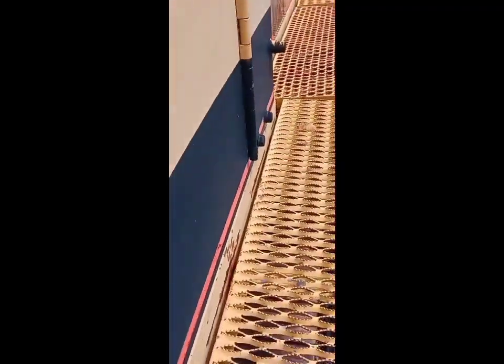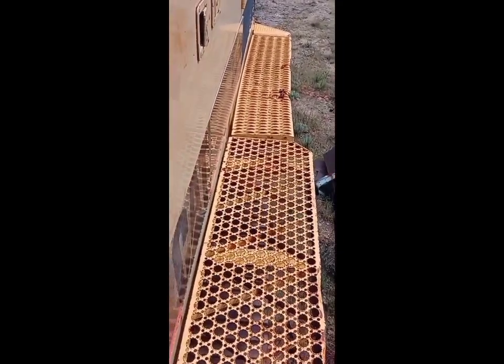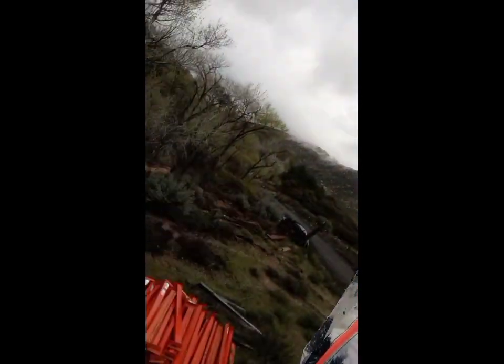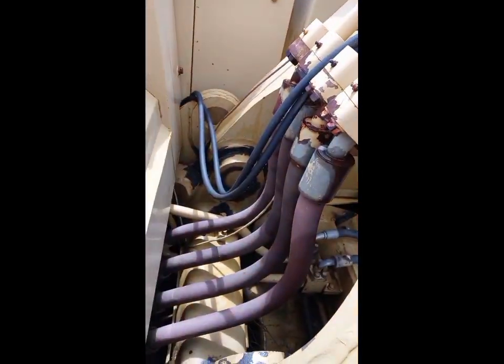Whoa, almost tripped there. I'm going to the back of the tractor. We're on the tractor, we're on top. Around the edge. You can see all those wires in the tractor down there. That'll give you a bit of work. We're going to try to get down. Whoa! Oh, it took a little bit of a tumble there. That hurt. You can see the wires around there. Oh, that's my brother talking — he's trying to get the dogs.